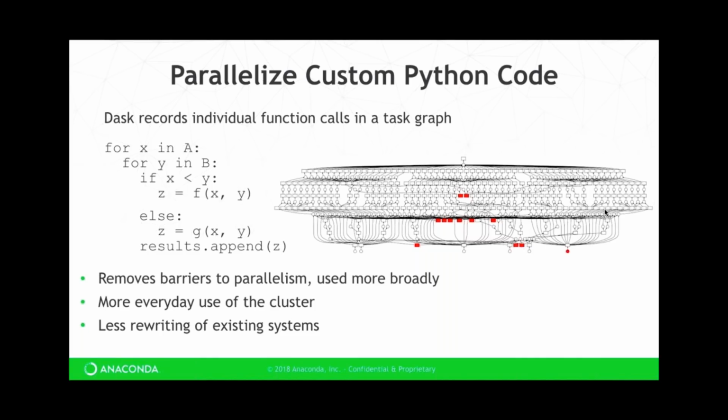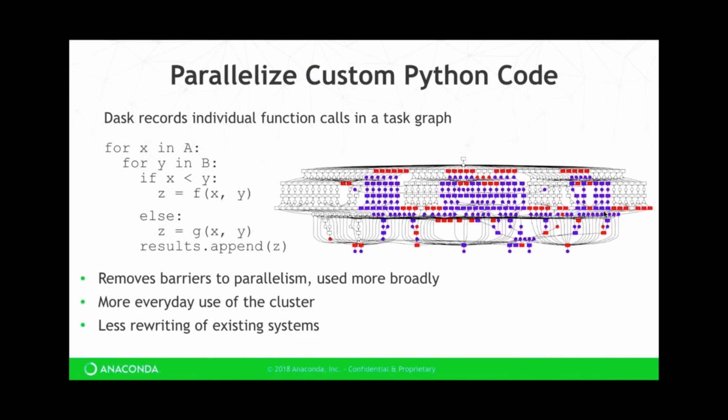So there are two challenges here. One is constructing the task graph, which we handle through tools like Dask delayed. The other one is executing that task graph. Here's a trace showing, I think, a local scheduler running on a single node, walking through a task graph with 4 cores. And so that's sort of what Dask does at a low level. It uses APIs like Dask delayed to construct task graphs.